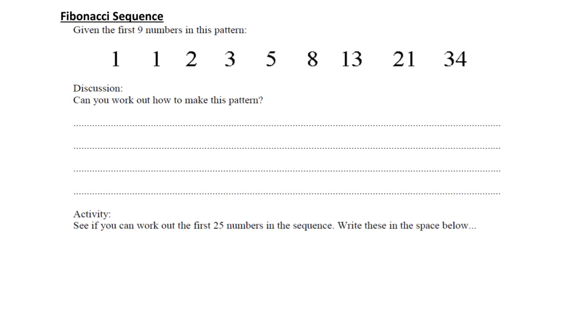We had briefly mentioned the Fibonacci sequence earlier on. So these are the first 9 numbers in the pattern. So we've got 1, 1, 2, 3, 5, 8, 13, 21, and 34. And what we hopefully can remember or see is that the 2 is equal to the sum of the first 2. The 3 is the sum of 1 and 2. To get the 5, it's 2 plus 3. So to work out this pattern, we add the 2 previous terms.